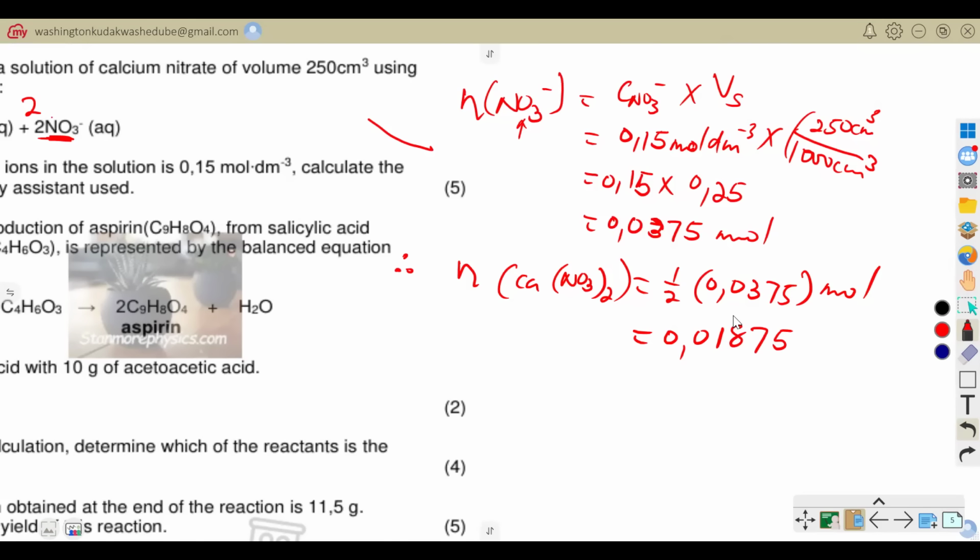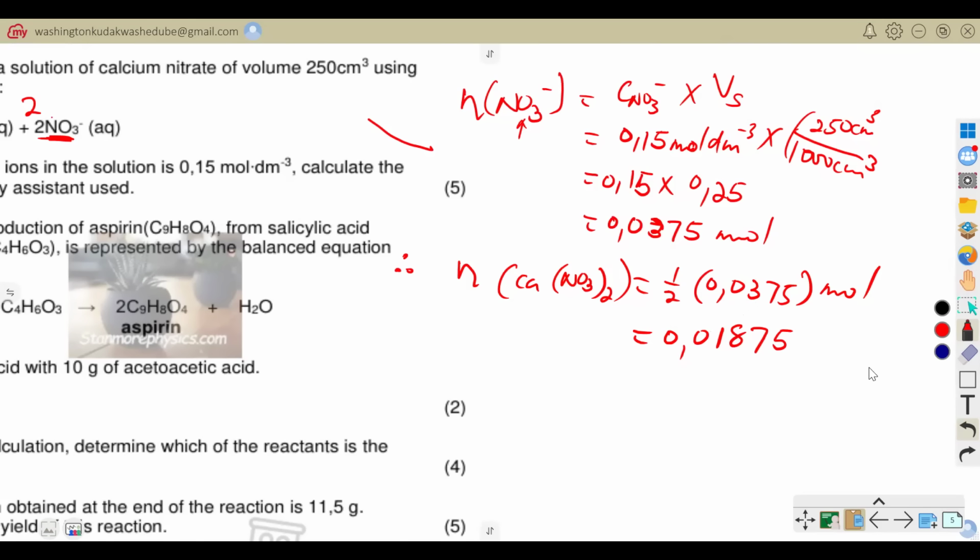Mind you, here I'm not rounding off because these are not my final answers. That's the reason why even before, you would see me just carry a lot of brackets. I don't simplify, because these are not my final answers. I need to round off to 2 decimal places on my final answers.